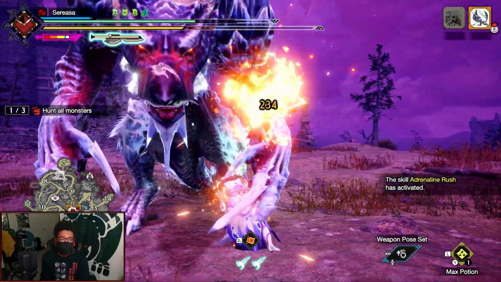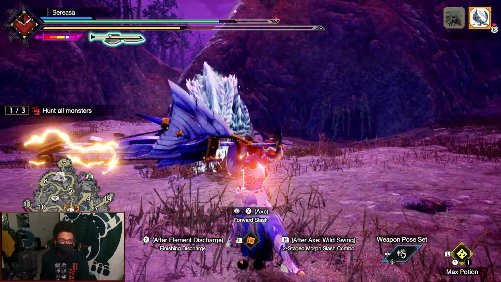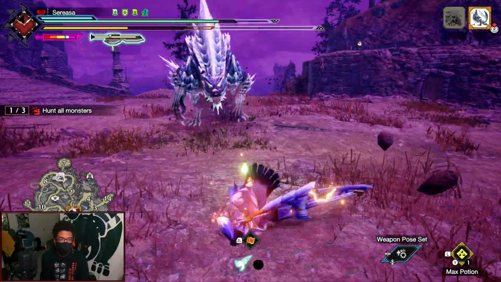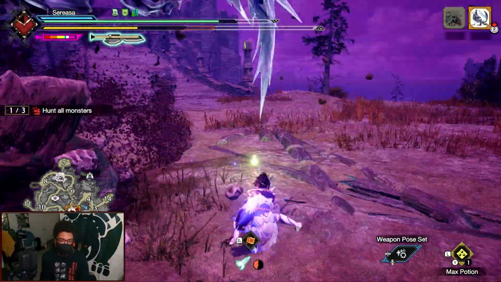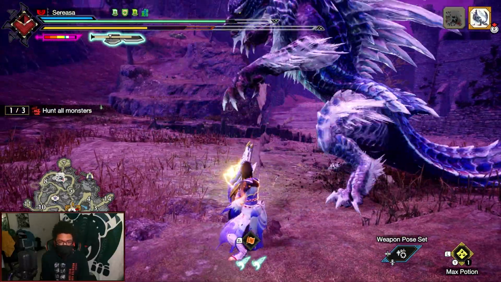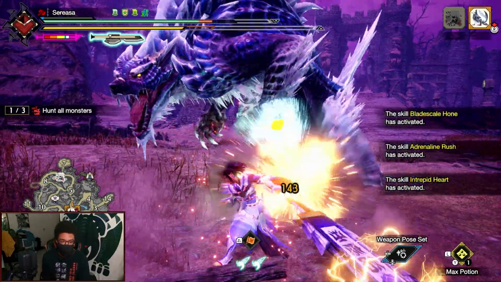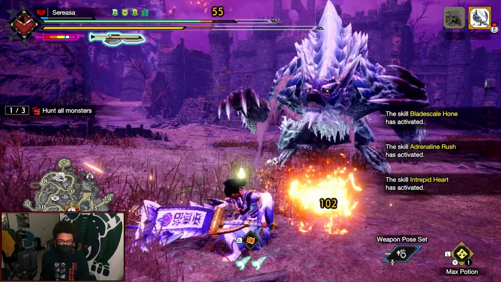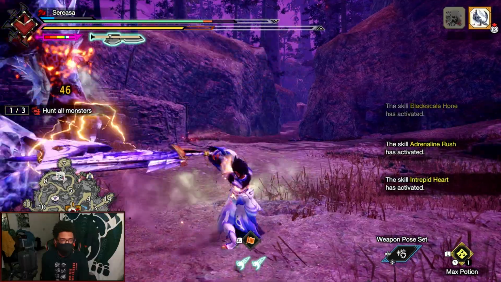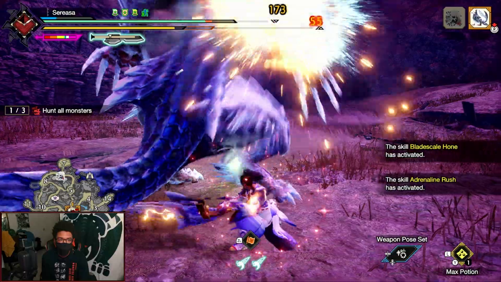Now, most of the time, I'm trying to angle my body inside of his to make sure that the switch axe's wide swings can actually hit the part that I'm going for, which is usually just his head, because that's the part that's broken right now. Oh, he's not enraged anymore, so he's not really going to be doing anything special. I'll take it with Intrepid. Now he's super enraged. Oh no, he's regular enraged. I'll know when he's super enraged.